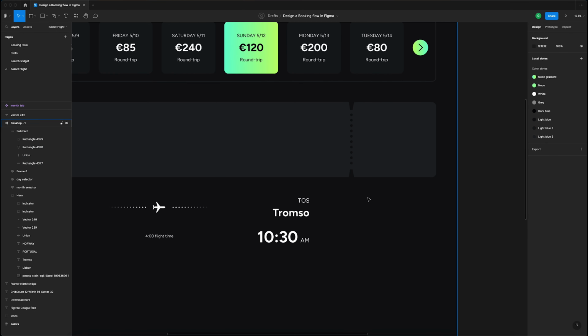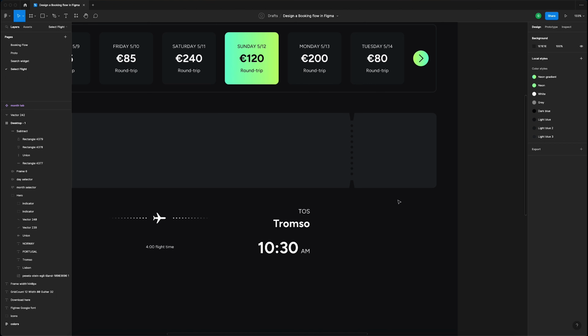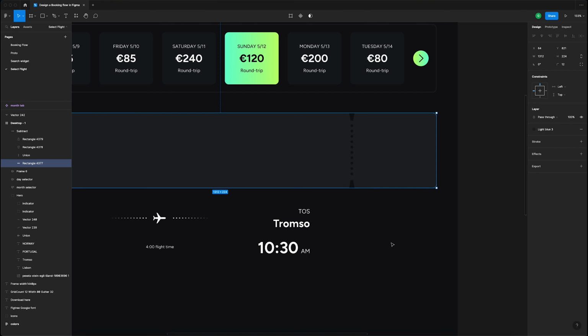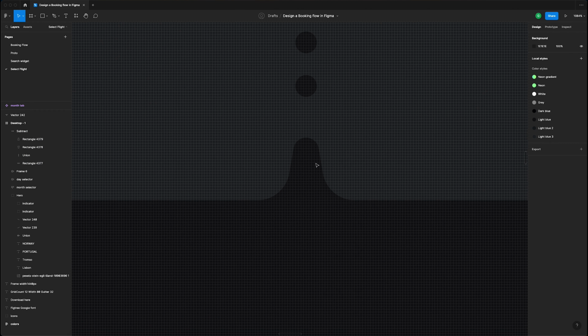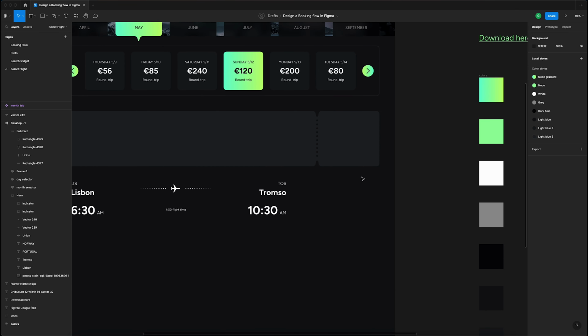And it doesn't look that good for now. For my taste, it's kind of okay, but with a very simple little trick we can make it even more interesting. Let's select the background rectangle and remove the rounded corners. And I'm going to select this whole subtract layer and add the rounded corners here, let's say 8 or 12. That's going to round this cutout as well, and it's actually really nice. So I really like that.